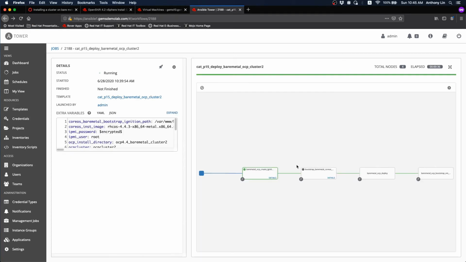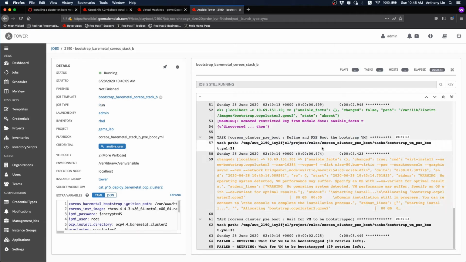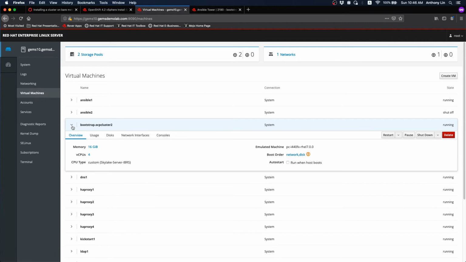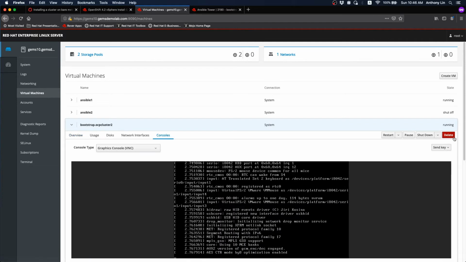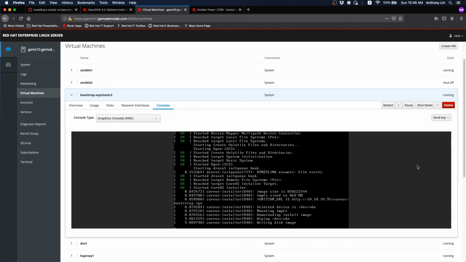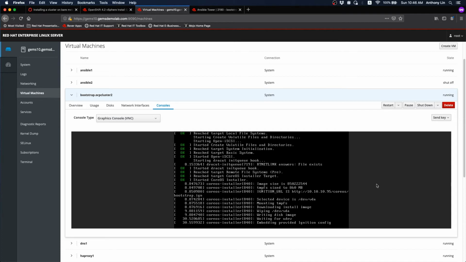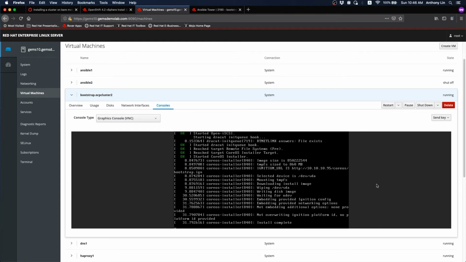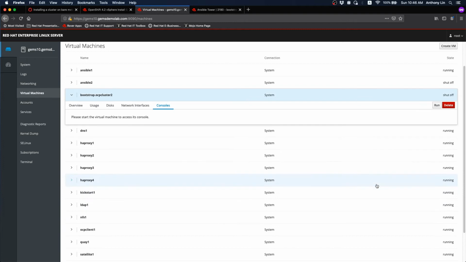The next thing that it does is that it basically goes and creates the Bootstrap VM. So you can come over here, you will see that this gets created automatically, right, by automation. It basically does a round of Bootstrap. So you can see that this is the 10.10.10.95. It's where the web server is. It's housing the bootstrap.ign file. We are using instructions from there to perform the rest of the Bootstrap. So it will format the disk, and after that, finish the installation.